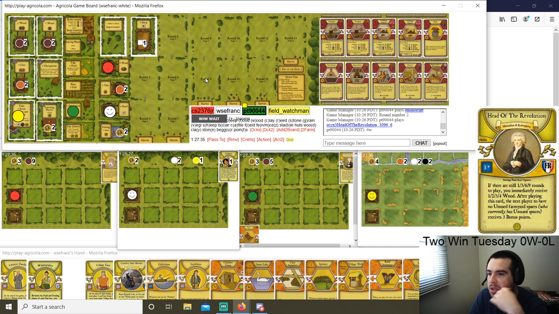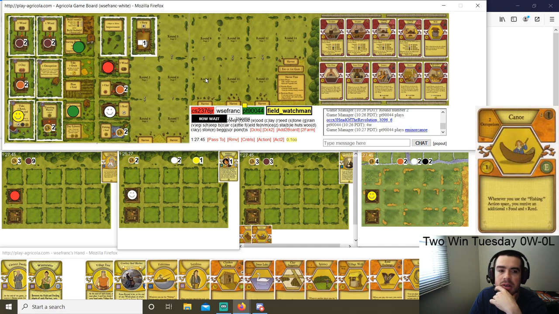I can actually steal the sheep if they don't get taken in round four. I could wintercrafter something. Ooh, canoe and raft. That's fun. So PT944 has got a pretty solid reason to use fishing. Extra food and two reed whenever he takes it. Oh, it doesn't have two ox. That's correct.